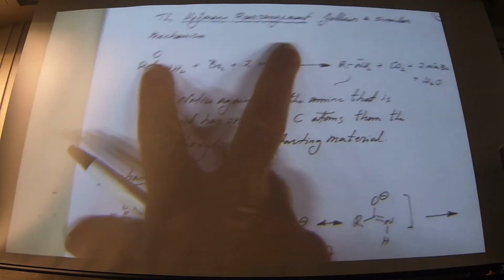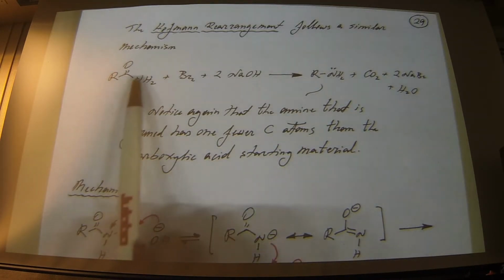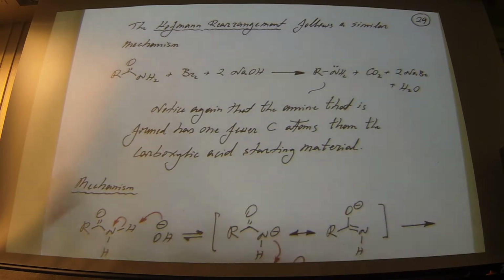Now, the Curtius rearrangement is not the only rearrangement that gives you an isocyanate. And so there's this Hofmann rearrangement business that we talked about. So let's take a look at that. The net effect is the same. I start out with an amide, and then I end up losing CO2, and I end up with an amine that's got one carbon atom less. But the conditions are different. The mechanism, of course, is quite different. So I start out with a primary amide, treat it with bromine and base, end up with the amine. This carbon ends up as CO2.